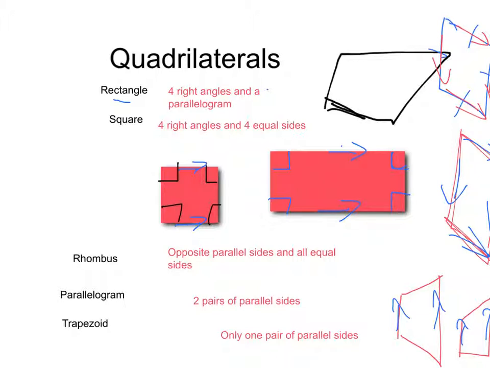Now, by definition, a square could technically be called a rectangle, but we always use square because it's a more specific name. It's like, oh, that's a rectangle, but all the sides are equal, so let's call it a square. So we indicate that trait that it has. And so those are the five we wanted to cover: rectangle, square, rhombus, parallelogram, trapezoid.